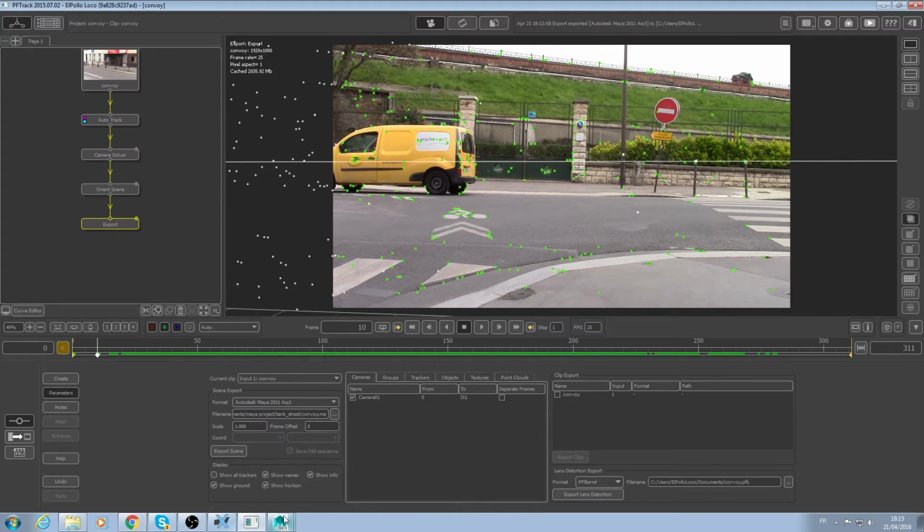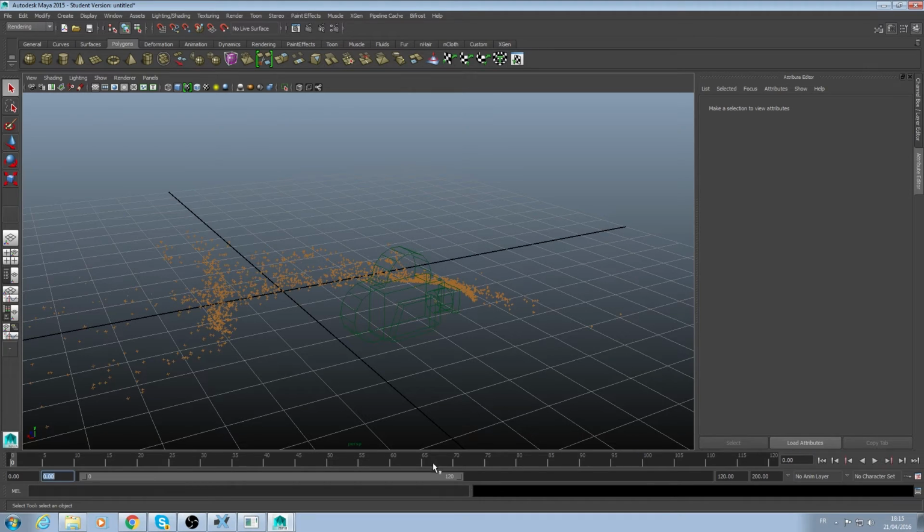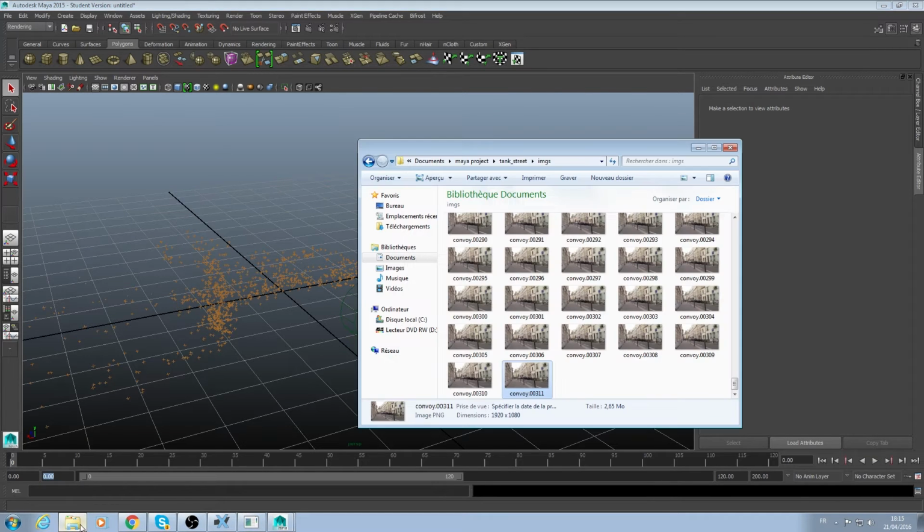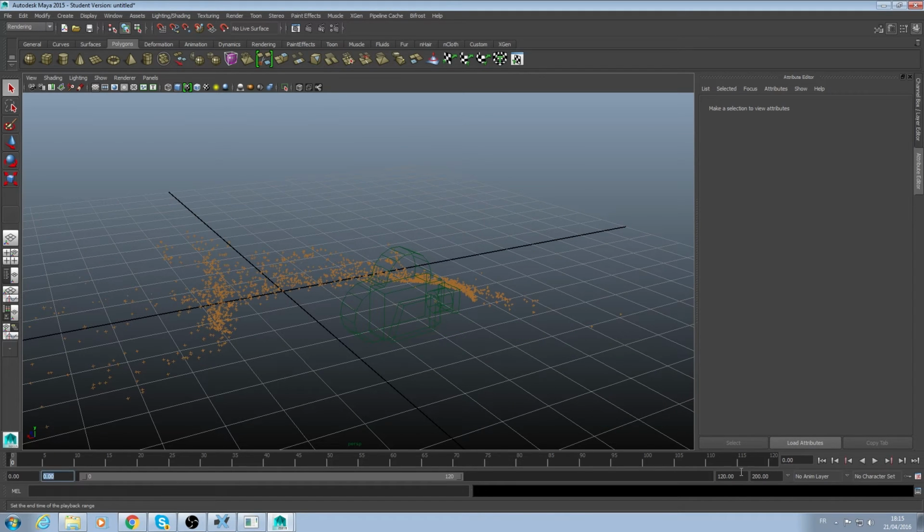Okay, so it starts at 0 and it goes to 311. Okay, cool. So we have our camera motion. It's working pretty fine.